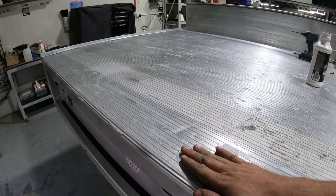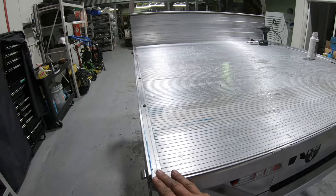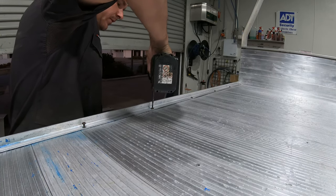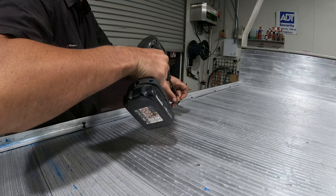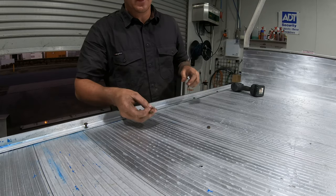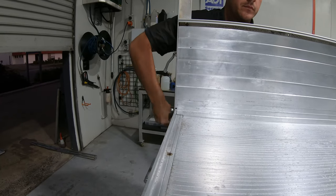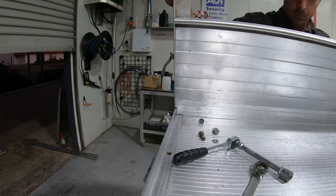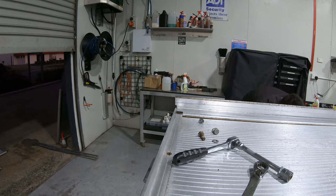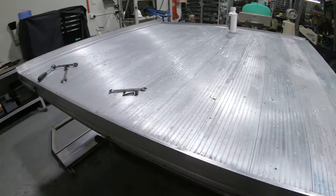Instead of cutting all these welds here, I'm actually gonna move this slat back to this one and remove this slat - that'll save me having to redo all these welds. All I've got to do is do it again on the next side and unbolt it from the bottom. These ones here are just Phillips head with a 10mm nut on the bottom. I'm replacing these because they're rusty.